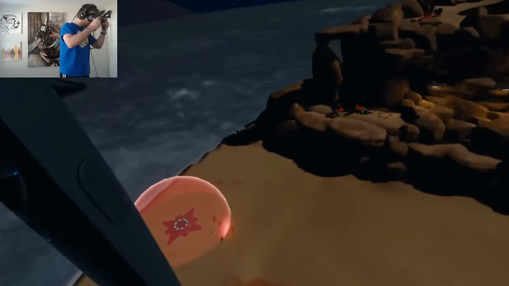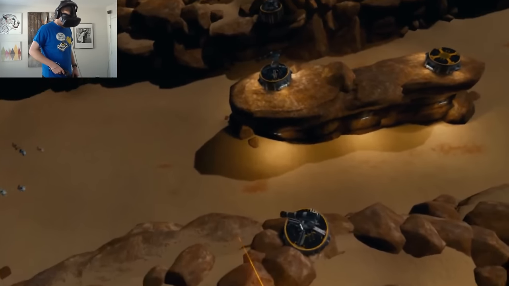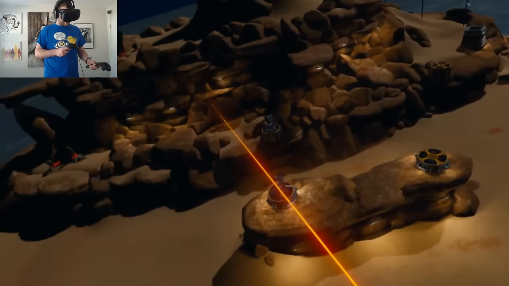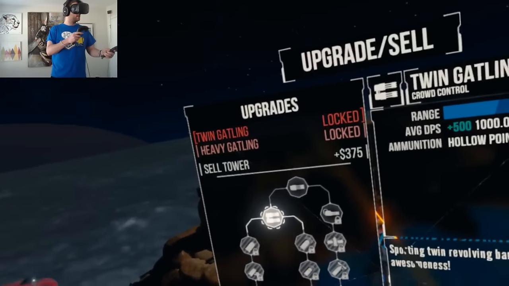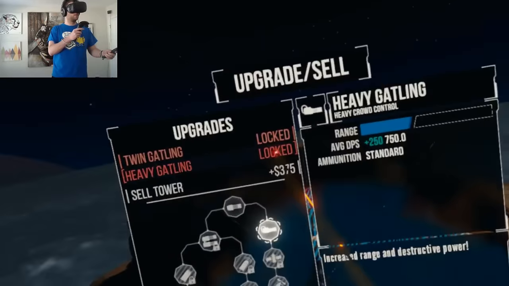Okay, they're moving. Let's see how these things do. Oh, we can hear them. Oh, that's so messed up. Okay, now we have almost $1,000. We're gonna go ahead and upgrade this guy. Right? Can I upgrade him? How much does it cost?